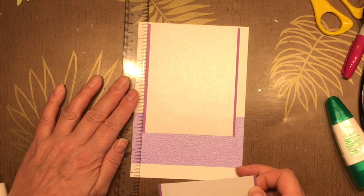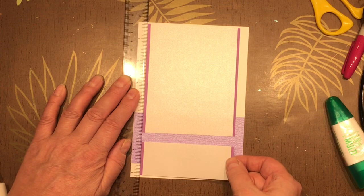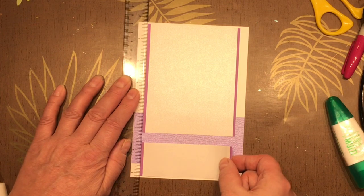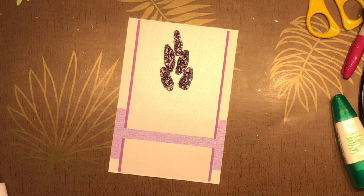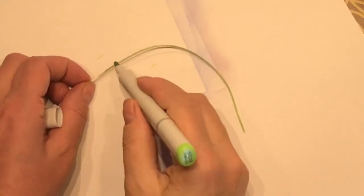Don't ask me where I got it. It was in some box. There used to be paper that came kind of in a box, and I can't remember the name of the company. I'll see if I can post it. And what you do is you line the edges of one piece of paper, and then you cut it so that the split is over top of your accent piece of paper.